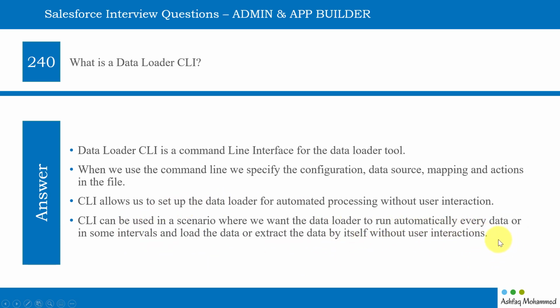I want some data which is placed in my C location for the data loader, right? I'll be placing my file maybe every day. In the morning I'm placing the fresh file, and I want that file to be loaded into Salesforce automatically, right? We can do it manually also, but it's good if we set up this CLI.